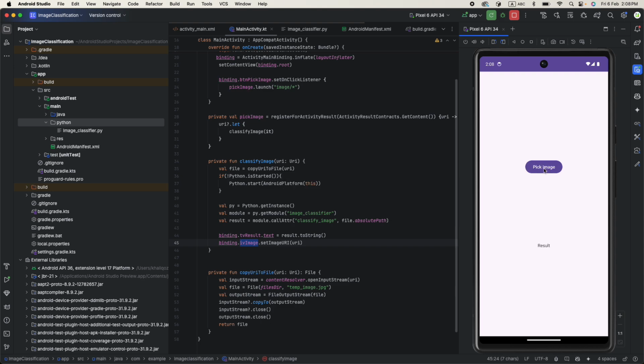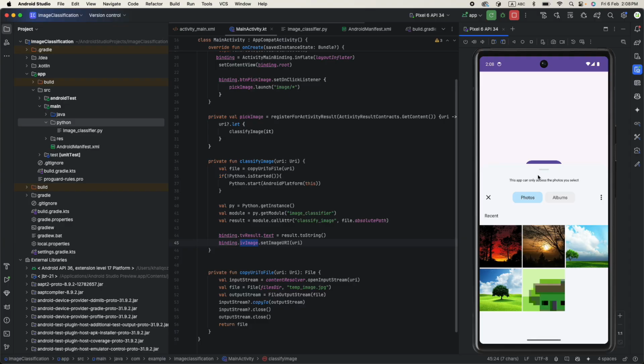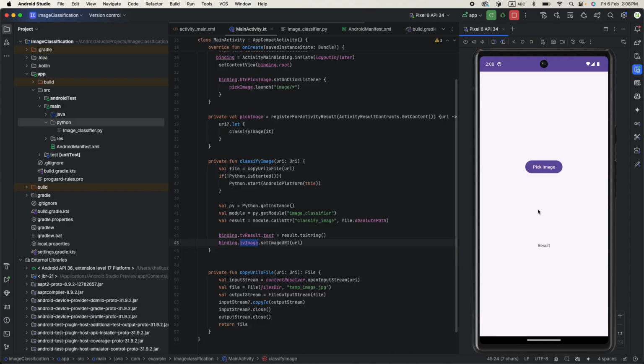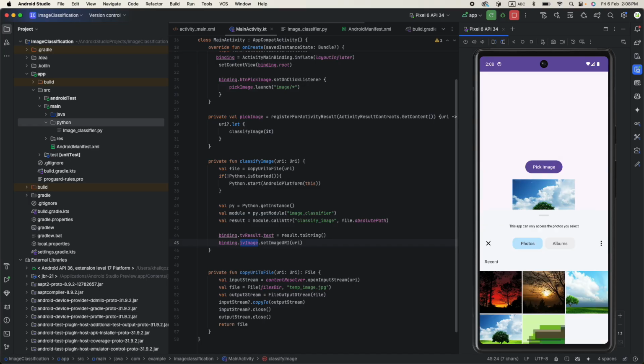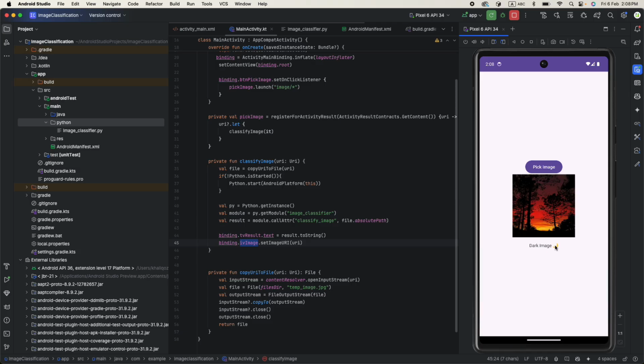I will click on pick image, and first I will choose an image which is brighter. After clicking the brighter image, you see our classification method is returning the bright image. So now let's choose a darker image. We choose this one, and you see this is a dark image.